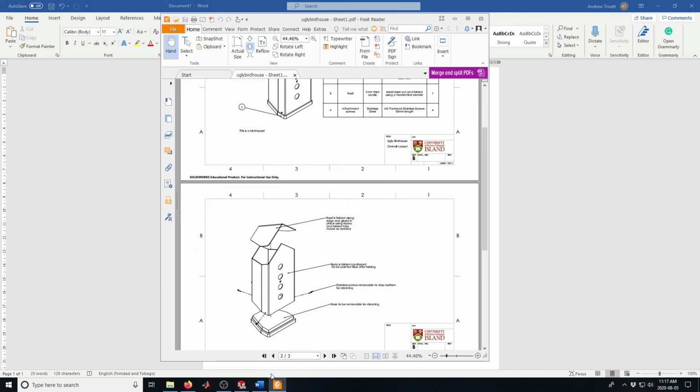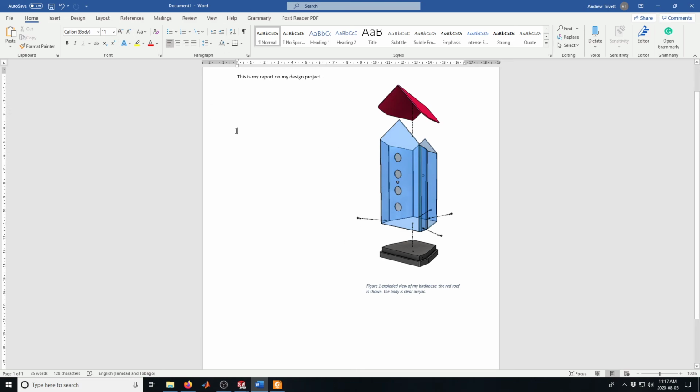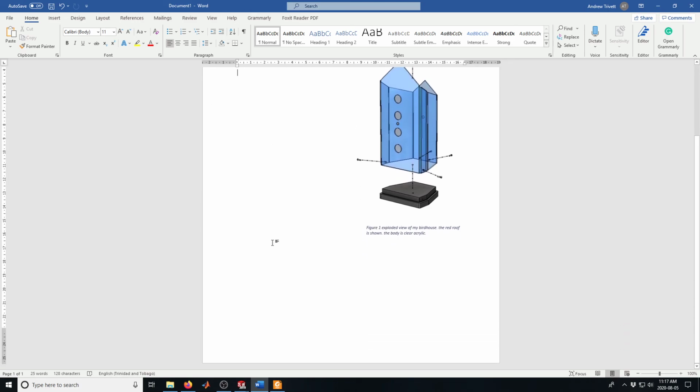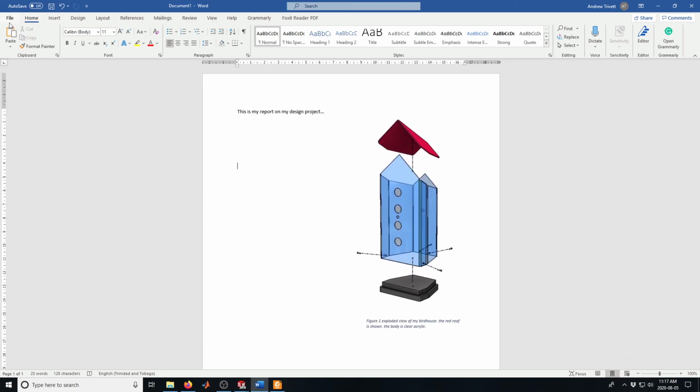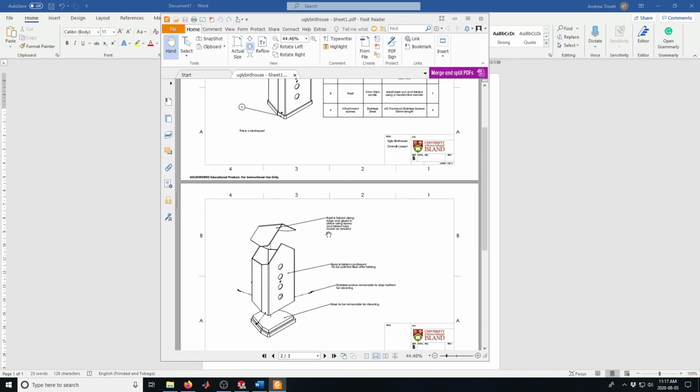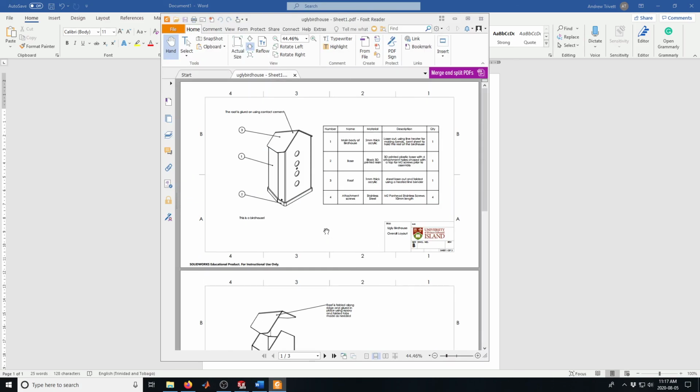You now have the ability to go and make this nice Word document. I would probably print this as a PDF, and then I would attach this file to the end of it, and I'd submit that and get a great grade from your professor. So that's a complete drawing package and report.